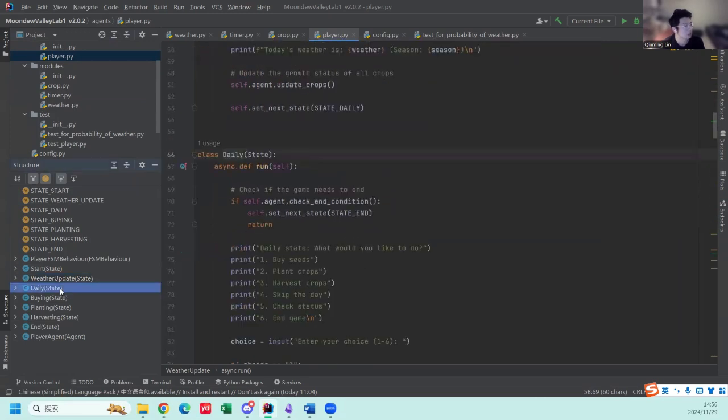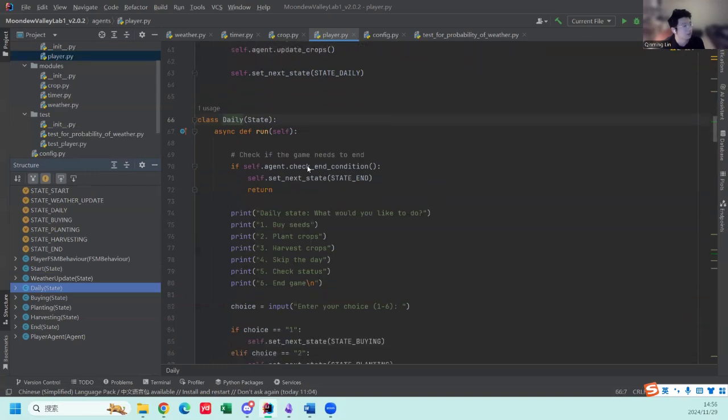And another is the daily state. In the daily state, the player is in the journal state. In this state, the player can get into different states.